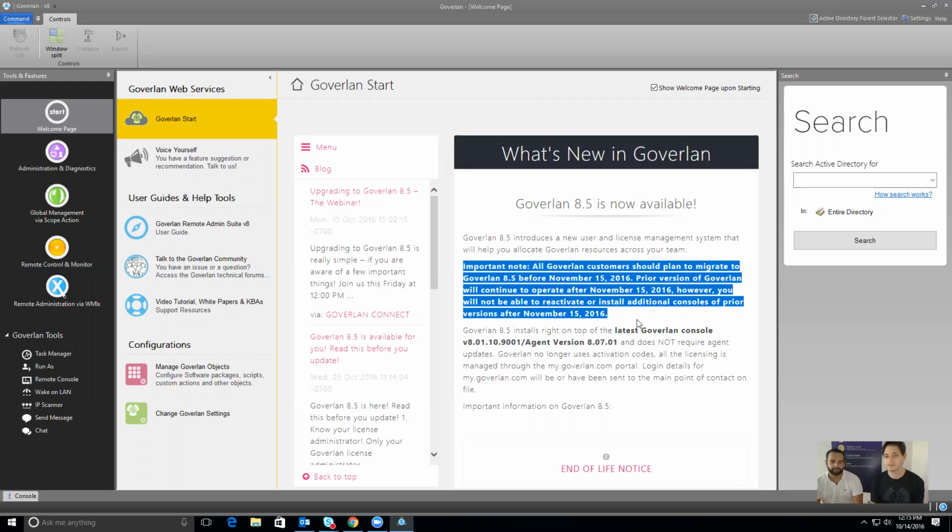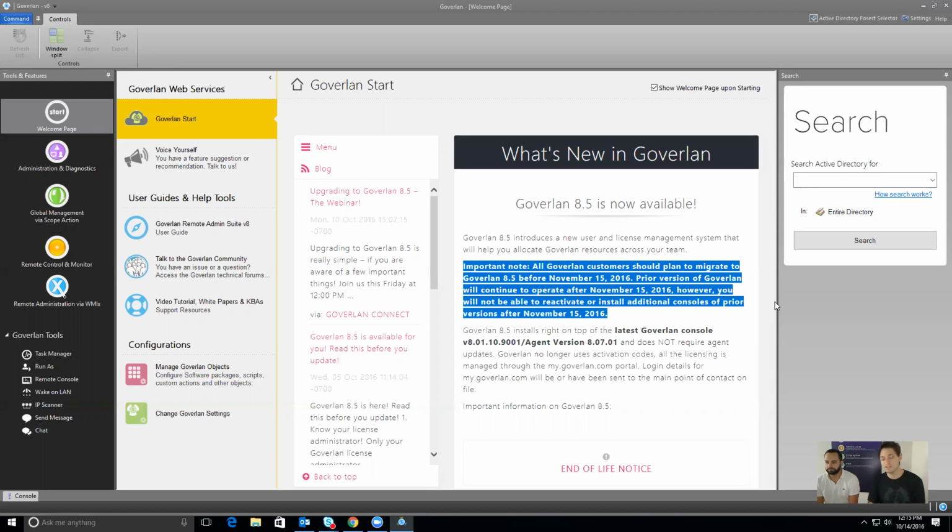And all the functionality of 8 is working for you. So that's kind of nice to know, is you can run them side by side until you're good to go with 8.5, and then, but yeah, you can just jump right straight to that, and you should be all set.